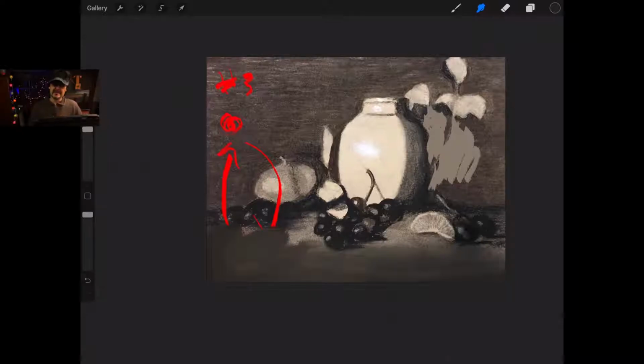You see how that vase can become a little bit more powerful? Okay, so again, that little tweak there will bring a lot of clarity.